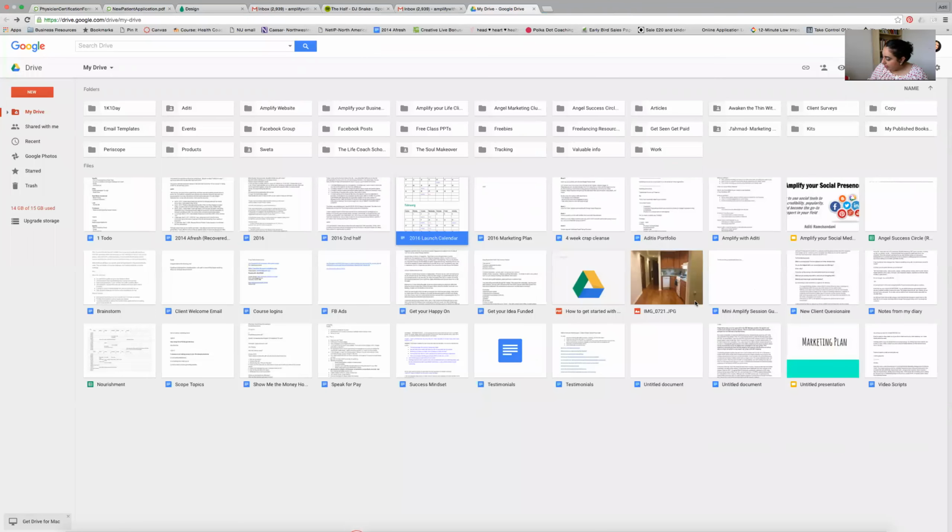So that's one thing that I really enjoy having. You can track all of your business stuff, create PowerPoints, organize your launches, as I said, and I showed you guys how you can use it for your courses if you have people who are part of that. And sometimes I even just organize useful information. See over here, I have valuable info. When I find stuff that people share on Facebook and I really want to save it, I put it in here. And the cool thing is, since this is online, you can access this anywhere.